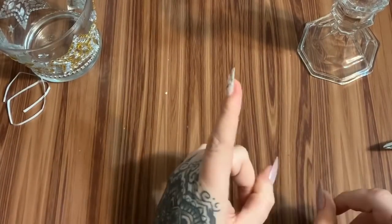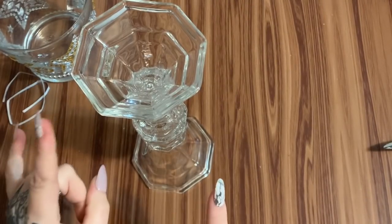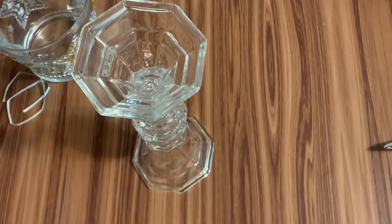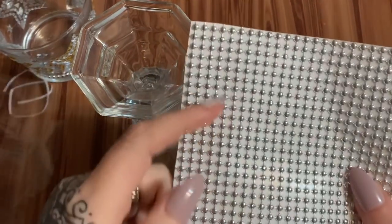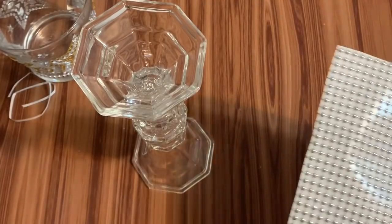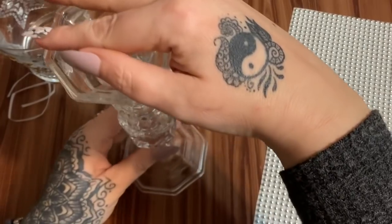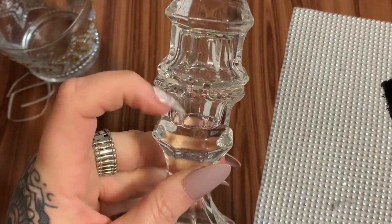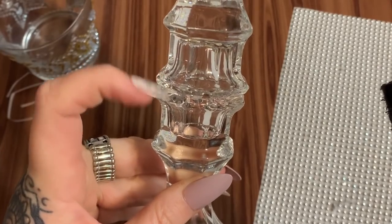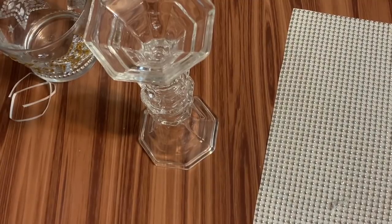But for this candle holder, and I'm trying to be careful, my phone cut off. But what I was saying is for the candle holder, I'm also going to use some of this on this candle holder, and I'm just going to cut a few strips of it, a little bit wider strips. I don't want to move this much because the glue hasn't set up, and I'm going to wrap it around these flat parts here, okay? The flat parts right there, but you decorate it however you want to decorate yours.